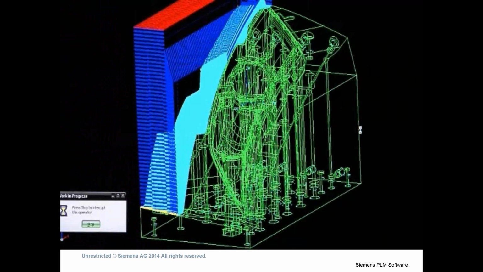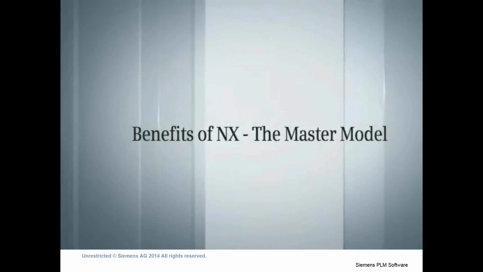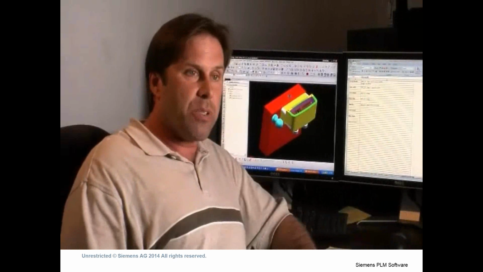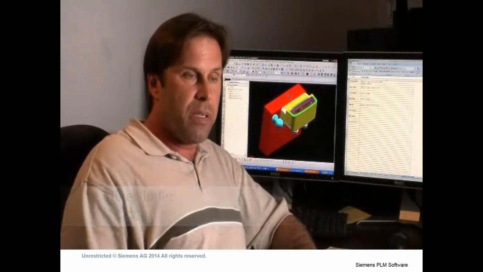We allow that master model then to propagate through the tool design into programming, where tool design will go in, update their model. Programming then will go in and update their data, their tool paths over top of the existing tool data. That's going to ensure that we keep accuracy through the entire assembly, knowing that the finished product we get out of the mold will in fact be what the customer initially sent us. We program 100% of the model using the CAM software from NX, and then we do all our trode modeling, everything through NX, so the finished product.